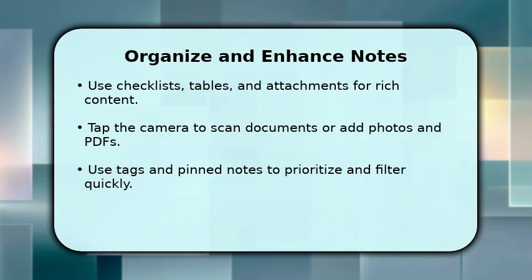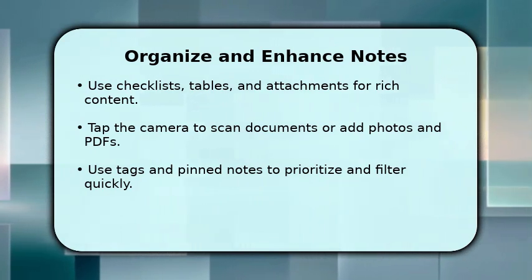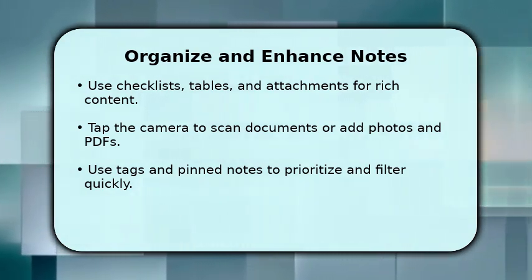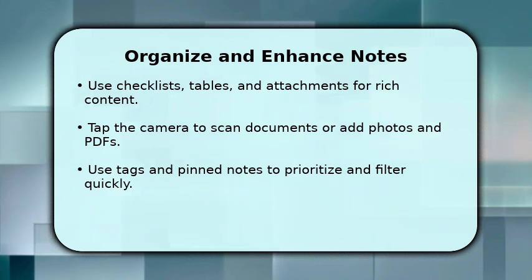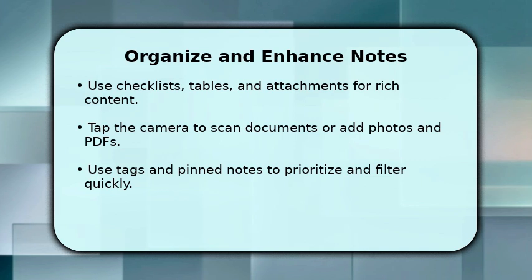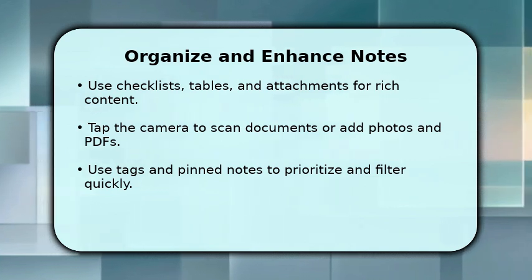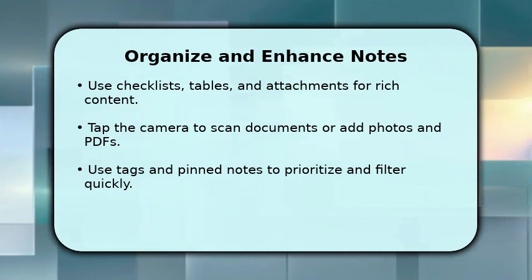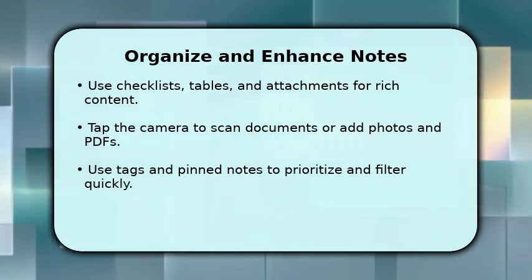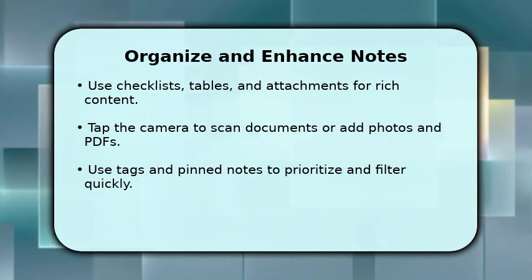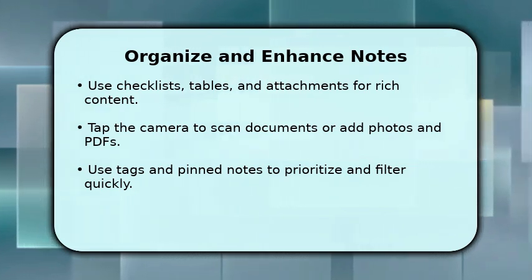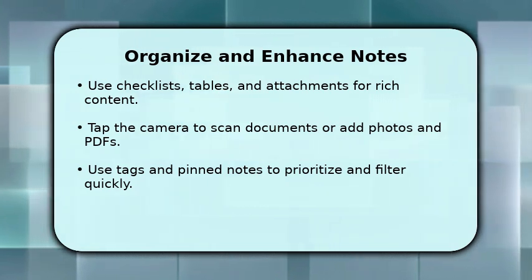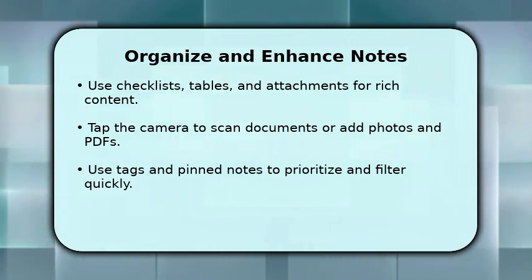Next, make your notes powerful by adding structure and media. Convert items into checklists for actionable workflows, insert tables for quick data, and attach documents or images to retain context. Use the camera scan feature to capture receipts or forms. It auto-aligns and improves legibility. Then tag notes with consistent keywords and pin high-priority items so they stay at the top. Make sure to rename attachments and use folders for long-term organization. That keeps search precise and fast.